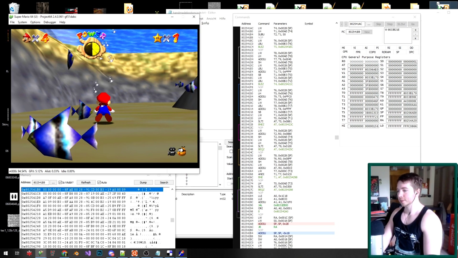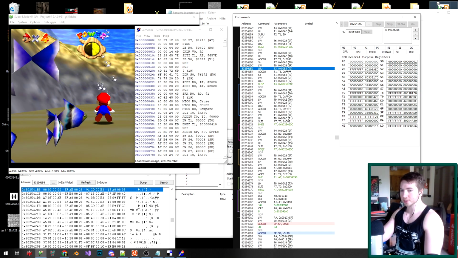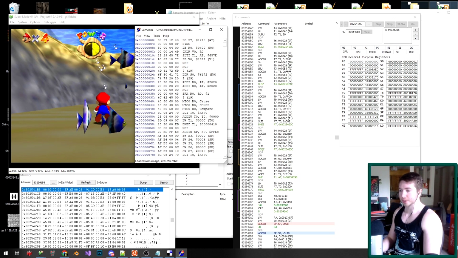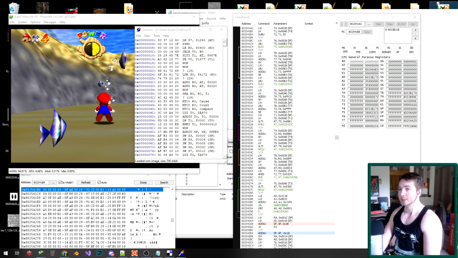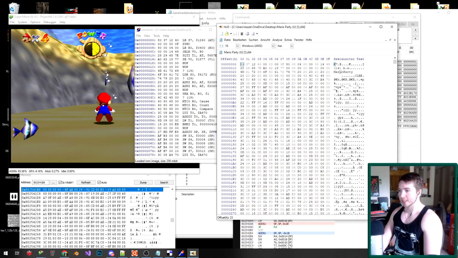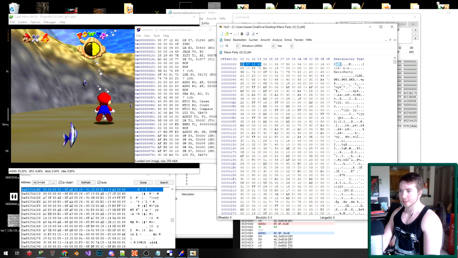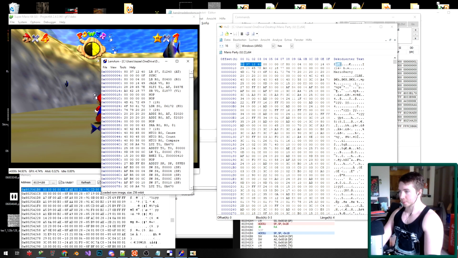Our next tool is LemASM. LemASM looks very similar to this, right? This was our RAM code, but LemASM shows you the code in the ROM, which is the code that you would get if you dumped your ROM through any legal means and stored it onto your PC. You open it in a hex editor like this, so you can see the same numbers here, but it basically interprets this hex for you as assembly code. Real quick, when you open LemASM, you want to press F6 and F7 once, so that you get into the right mode where it actually shows you the assembly code with the correct register names. But I'll be going into more detail later.